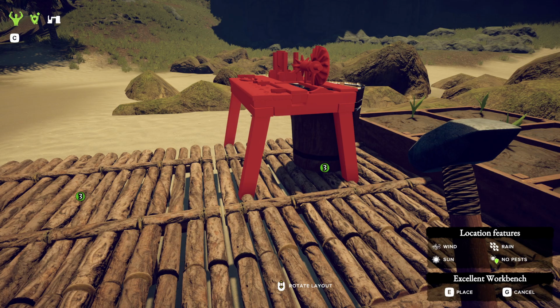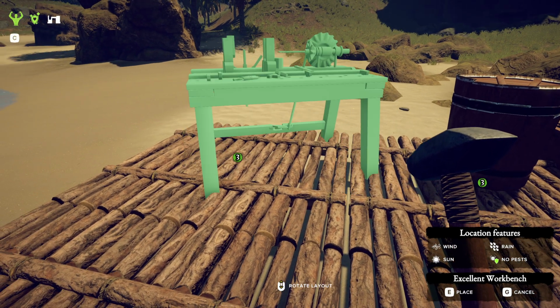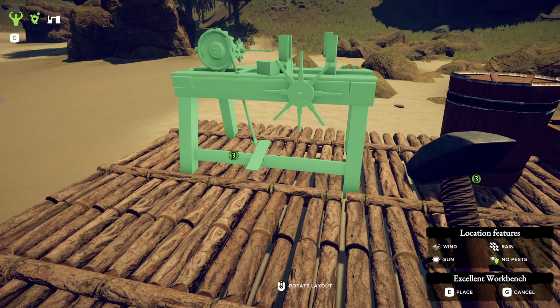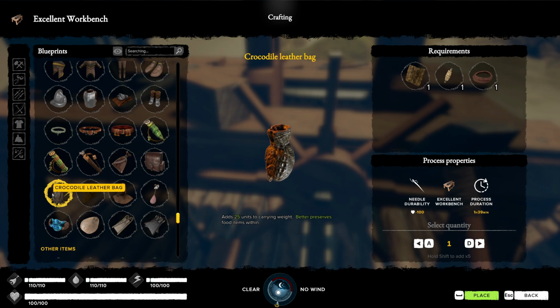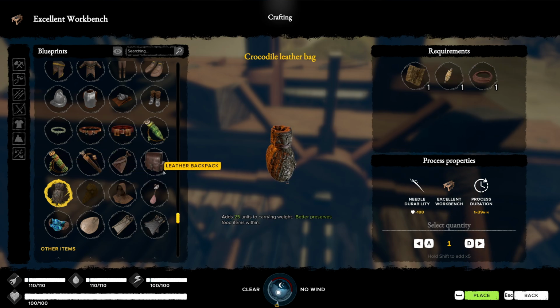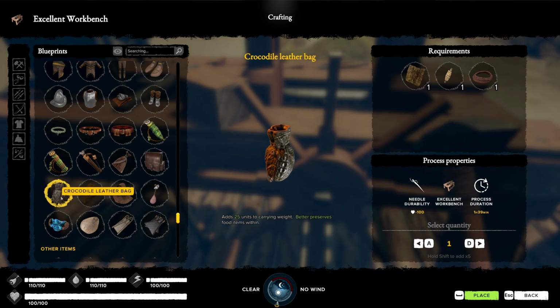Excellent workbench. I don't think I had one of those. Foot pedal looks like it should be facing me. Gear. I don't think I ever made a pair of flippers. Crocodile leather bag, 25 units of your carry weight. That's pretty good. Crocodiles are pretty easy to get. Oh yeah, this was the one I had in my last playthrough, and I think that was the best one at the time. So yeah, that one's a definite improvement.